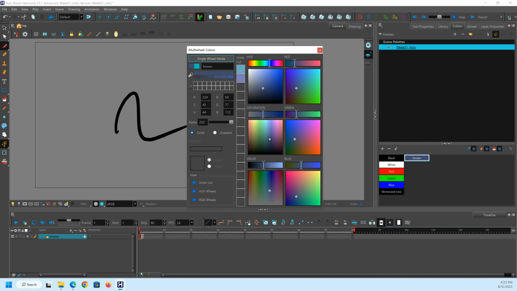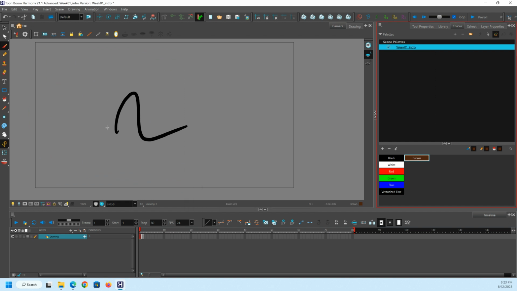So I have a way to pick in the right tone, or I can go and modify it, maybe a bit darker. Let me try to pick a brownish tone here. All right, and when I get there, I can close this one, go here and start drawing brown lines. And of course, if I decide to change it, I can go back and change them all to the brown color. So pretty cool ways of doing it.